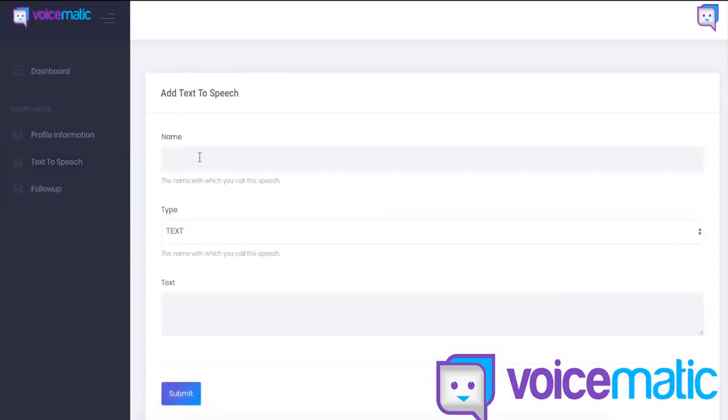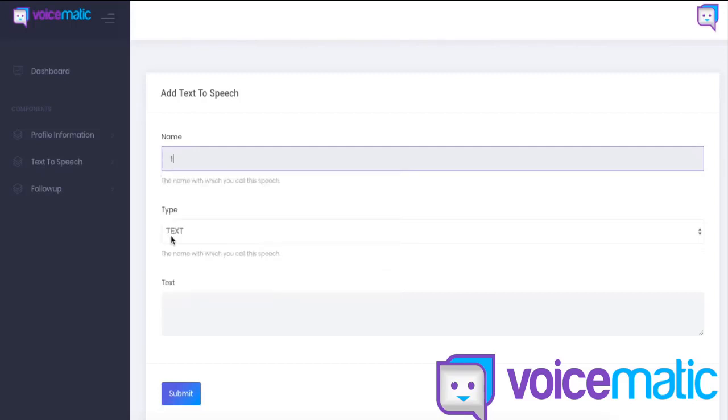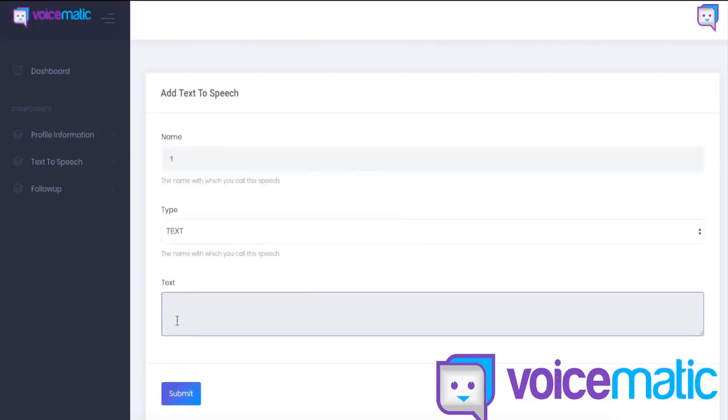So we have our text to speech. We can give this a name, like number 1, for example. I can type in my text to speech. In our training, I'll show users how to work with our system so that the messages sound as real as possible when they send them out. Completely compliant. We're doing this through various APIs.